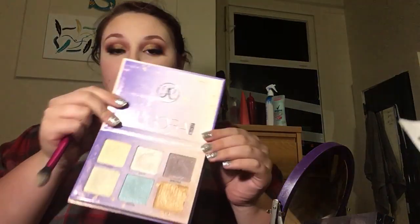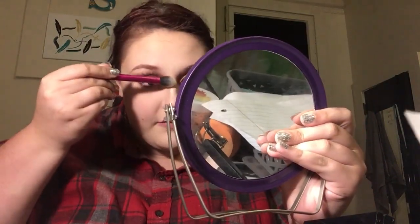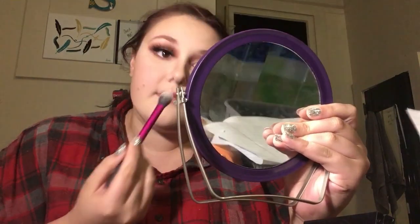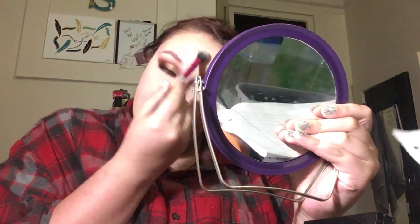I'm going in with, this is the Real Techniques setting brush and my Aurora Glow Kit from Anastasia Beverly Hills. I'm going to go in with Eclipse and Luna. So I'm going to put Eclipse down and then put Luna on top. Then I'm just mixing the two together for my nose. And Cutie Flow. Then just a little bit on my chin.